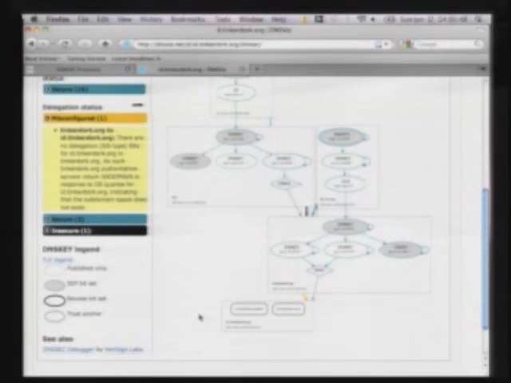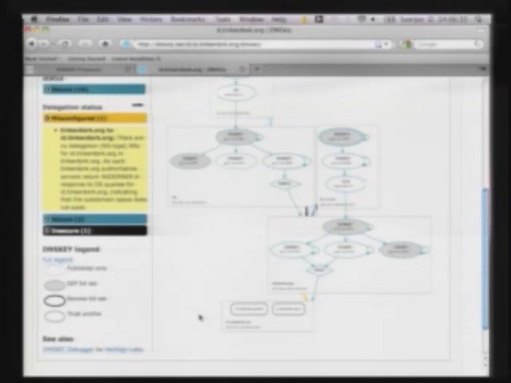Now remember, when you delegate a zone to another server, or even to yourself, you have to put NS records in the parent zone, and you have to put NS records in the child zone. The NS records in the parent zone point to the child zone, so it'll say id.tinkerdork.org in NS log. Then those name servers will have NS records that, again, as we saw earlier in the previous scenario, should match.